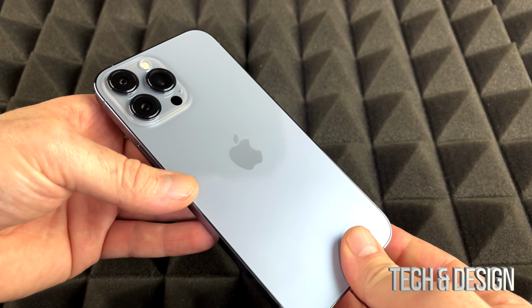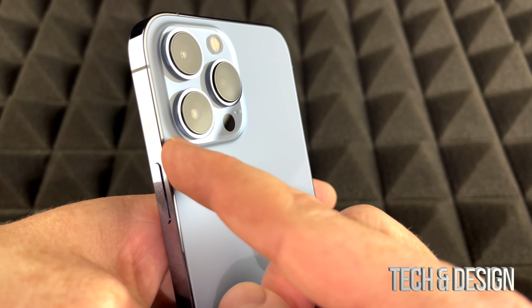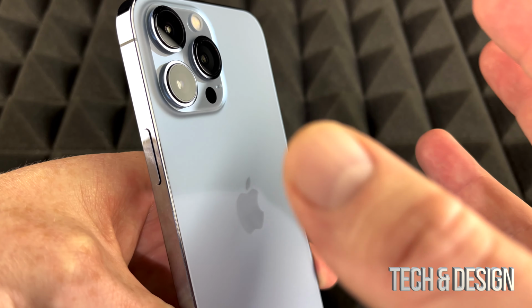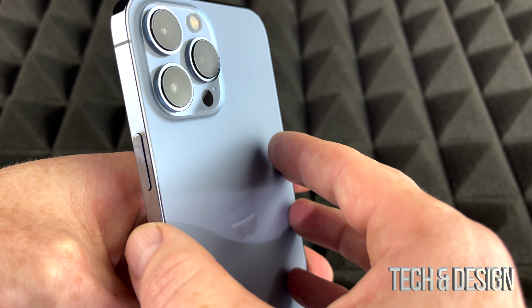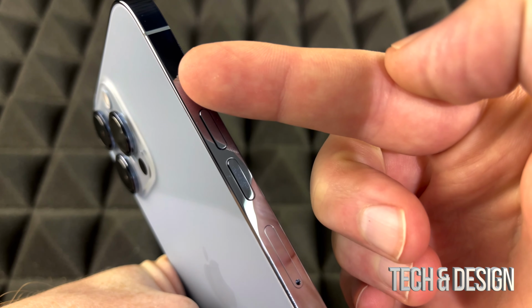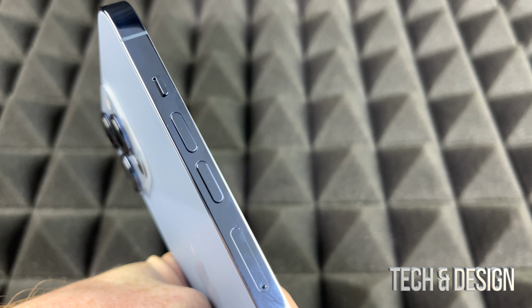So now that you know what you get inside the box, let me just show you around the phone itself. On the back, you're gonna notice 3 lenses. It's the same thing as an iPhone Pro. And actually all the buttons, everything will be the exact same thing as an iPhone 13 Pro. The only difference is the screen size. On the top, you're gonna notice everything's flush. There's nothing up there. And on this side, we're gonna see the volume keys. Plus right here, we can put this on to vibrate, like so. Or we can just put it to sound.